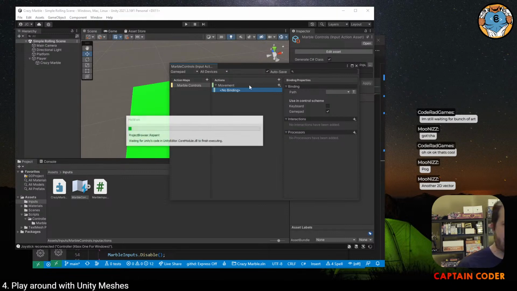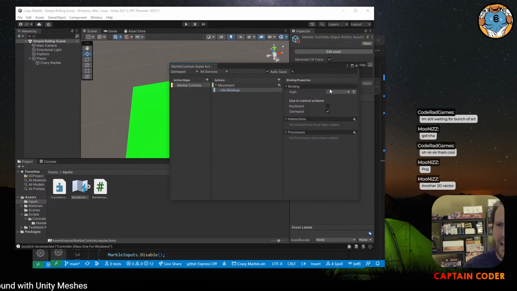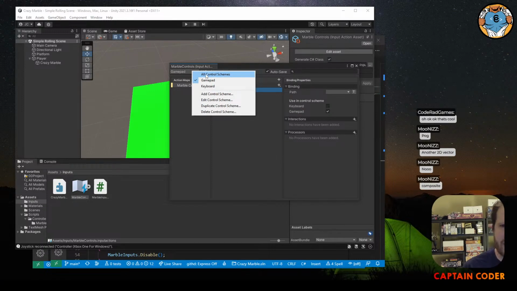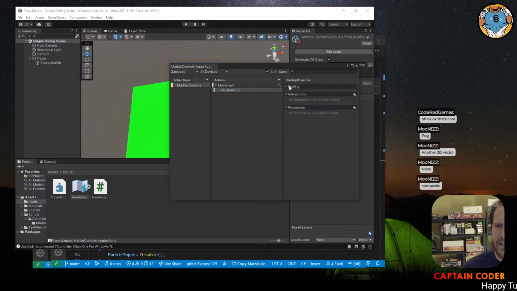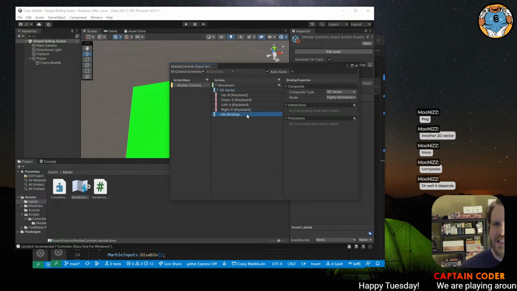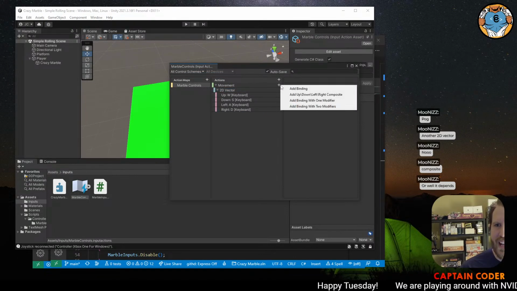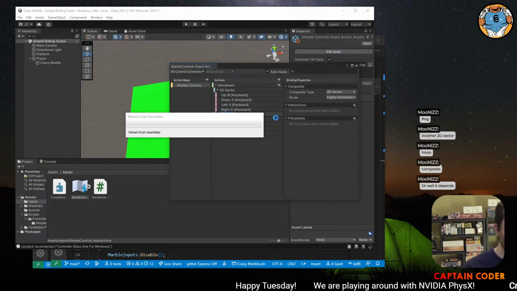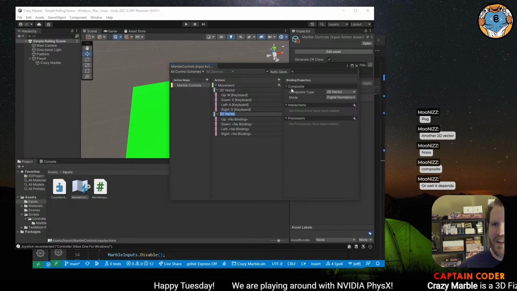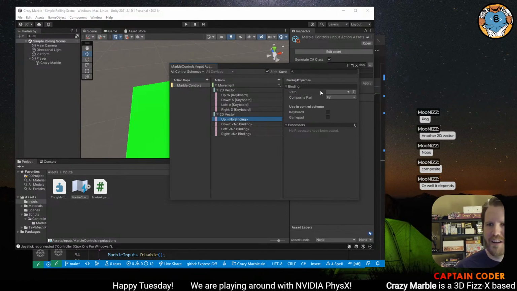Hang on. What did I do before? Composite. Okay, that's what I'm doing. Add in composite. There we go. I was blind here for a second. All right, it's gonna be a vector 2.